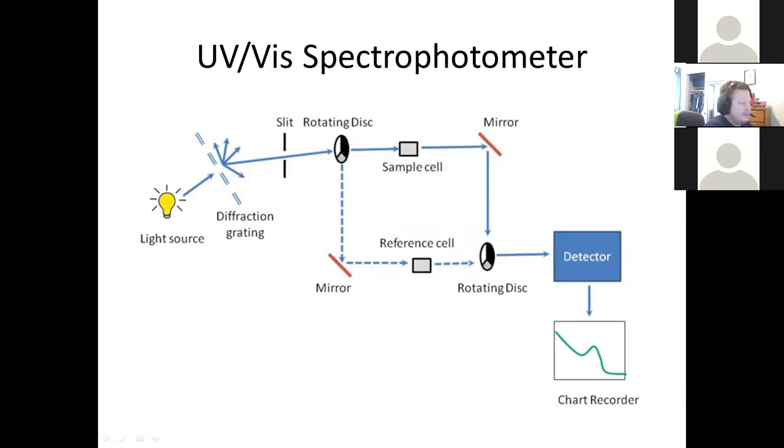You can also do kinetics experiments like we did for your previous lab, where this is time and absorbance over time, things like that. But this is how the UV-vis spectrophotometer works. And this is what you would have used if you were doing this in lab for the first part of this experiment.